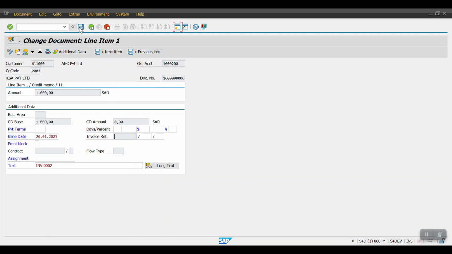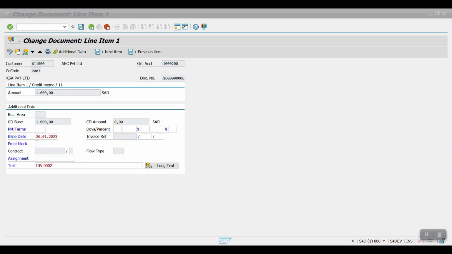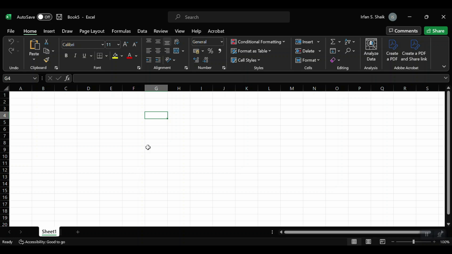Now we have to follow two steps. In the first step, we have to bring that field into editable mode, and then we need to create one LSMW program to update the invoice reference.